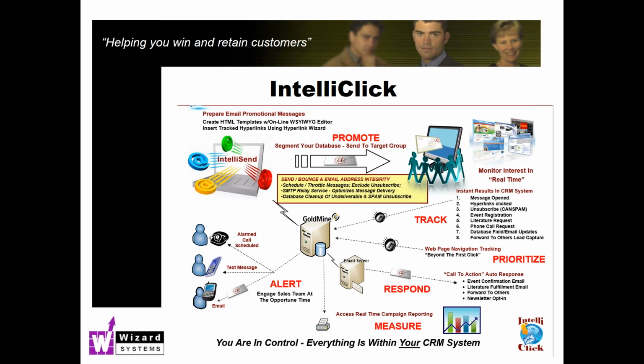But the key thing is, as I've said, everything that the customer does is logged back in GoldMine, and it can do some quite clever things like tracking forwarded emails, doing other things like helping you with event registrations, literature downloads. Another nice feature is a phone call request. Maybe you have a button on your email asking the customer whether they want to be phoned right now. They click on that, and automatically a phone call pops up on someone's screen.